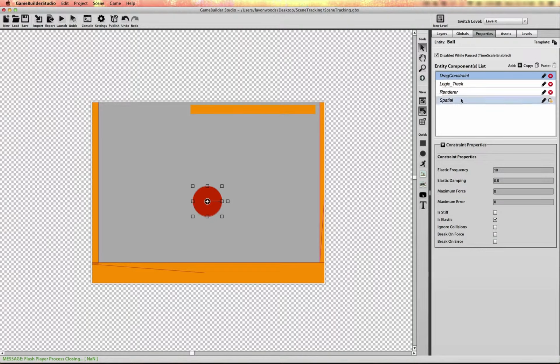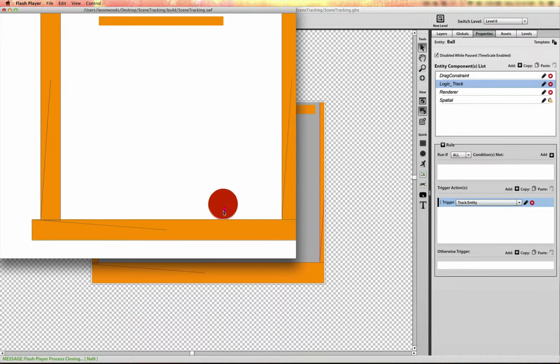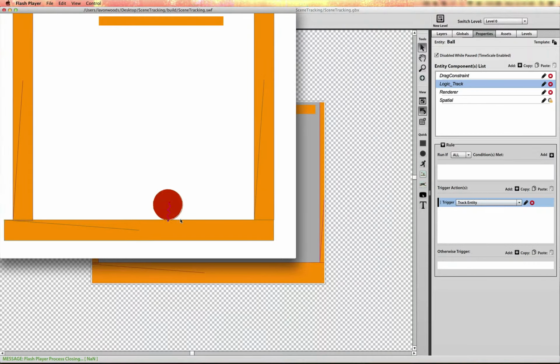Now, if I move this guy to the right, the scene is moving with it. It's moving the scene in the same exact direction. Now, you normally don't do this with physics bodies and physics objects and interact with a mouse constraint like this while tracking it, because there's a little bit of a conflict. The scene is moving the objects as well as the mouse is moving the object.